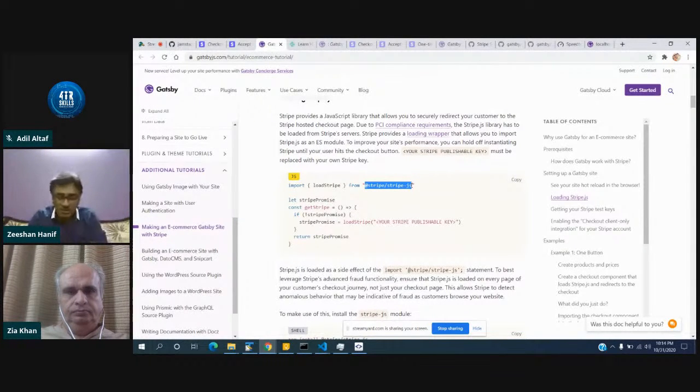So the important thing is the concept we will be covering today is the pre-built page of Stripe. So you do not have to create boxes and your workflow for the checkout. Stripe gives us a complete checkout page, so you do not have to create your checkout page yourself. You just call the Stripe checkout page and you have everything. You do not have to worry about anything else.